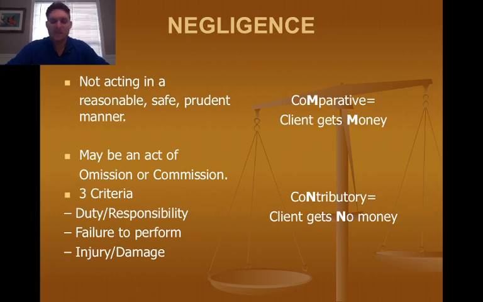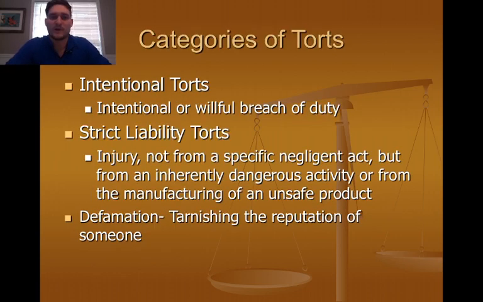But an example of this is if someone is crossing the street and texting on their phone, right? They were texting on their phone, they weren't paying attention, they didn't pay attention if there was a walking sign across the way, and then someone accidentally hits them with a car. Well, of course, there's probably some negligence on both parties, right? But in a contributory negligence manner, the client, if they were adding at all to that negligence, they don't receive a payout. Where in that comparative situation, again, how most negligence is handled, there is a degree or percentage for both of the parties, right?